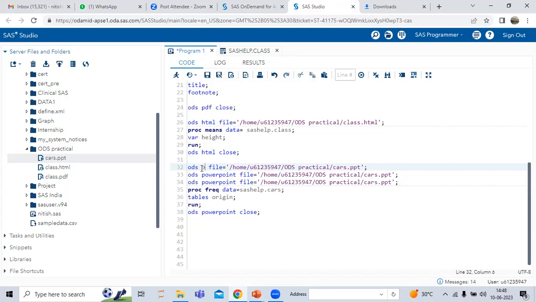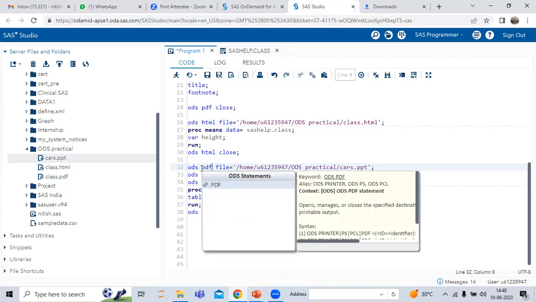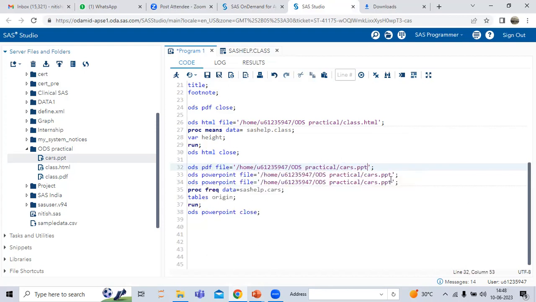Suppose the first one I am writing here is PDF, and here I am writing the dot PDF. So the destination and the extension should be the same. Now PowerPoint, okay, that is correct.